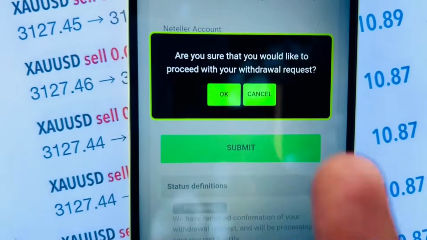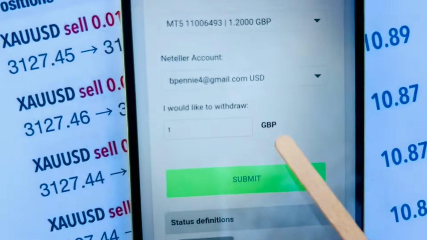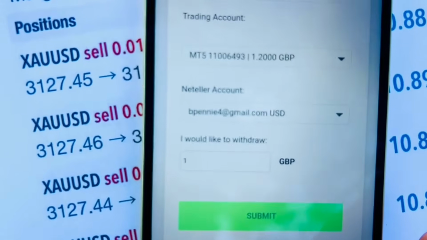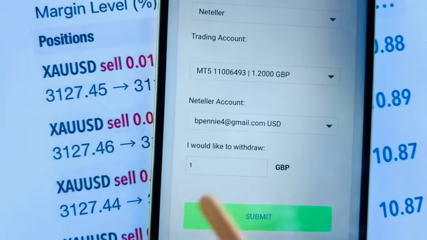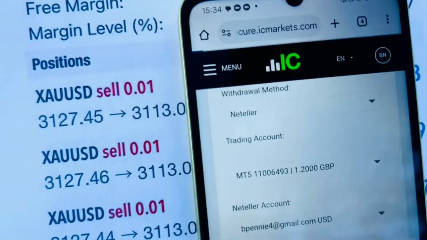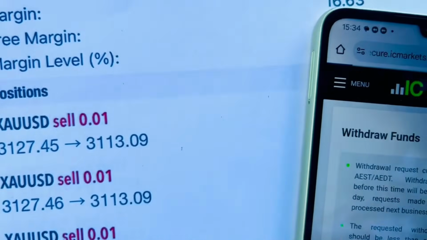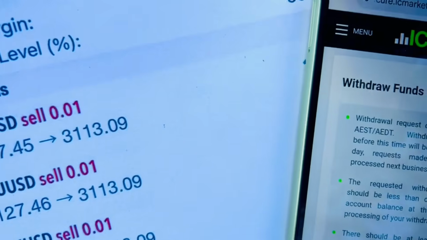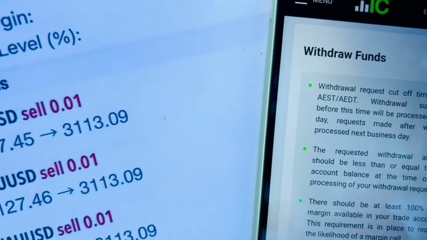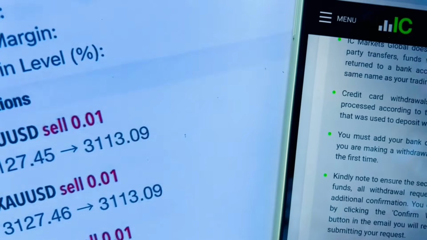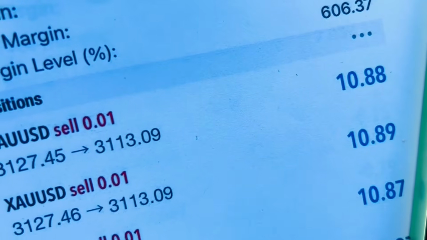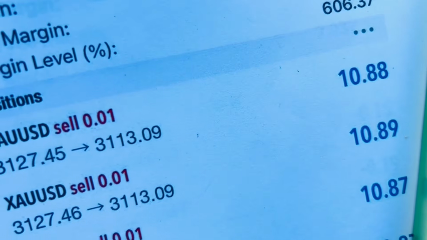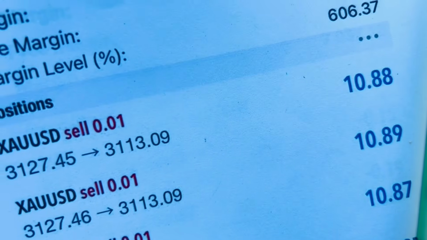Remember, the money will not be moved at the same time on your MT5. They will take some time to process the amount, so don't make the mistake of trading while you're waiting for your funds. So in this case, we'll need to go ahead and confirm that withdrawal. I trust that makes sense to some of you, the traders. So don't make the mistake of not confirming your funds.